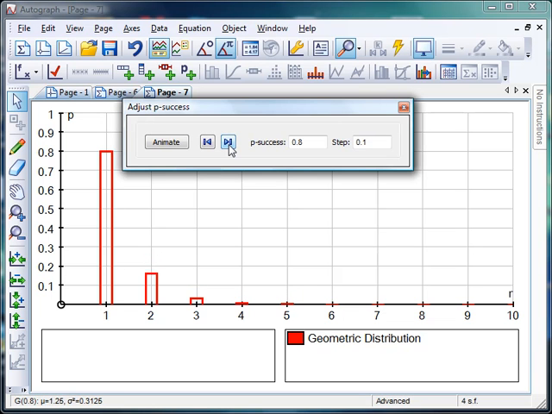As the probability goes up, it's so much more likely you're going to get it on your first compared to your second. But this is the thing I think is really interesting. Watch what happens as it goes down. It looks like that first bar and second bar are going to swap positions, but they're not. And I can go right down there to 0.1 and I get that probability distribution function. So that's how you might want to introduce the geometric distribution to your students.